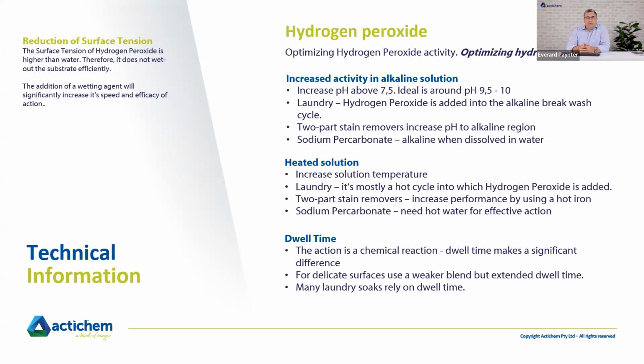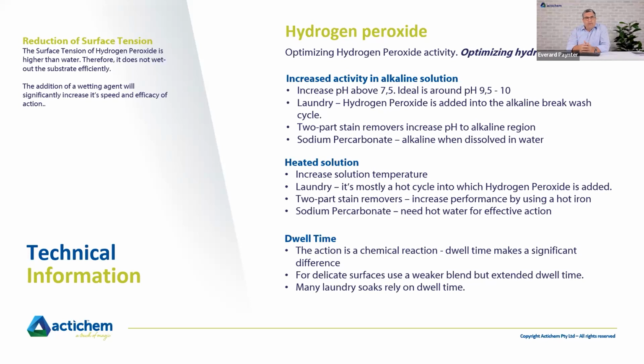Many laundry soaps rely on dwell time, as we know. There's one last aspect in relation to hydrogen peroxide which makes a huge difference, and this is where many failures are found with hydrogen peroxide in their application: a reduction of surface tension. The surface tension of hydrogen peroxide is in fact higher than water.